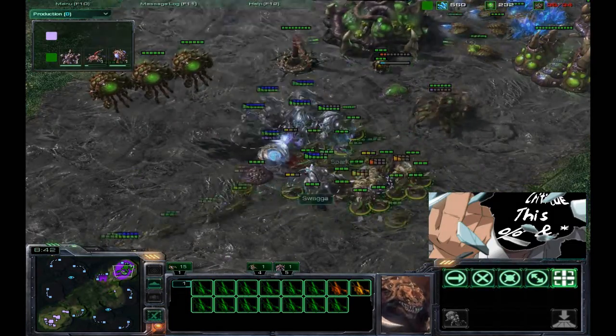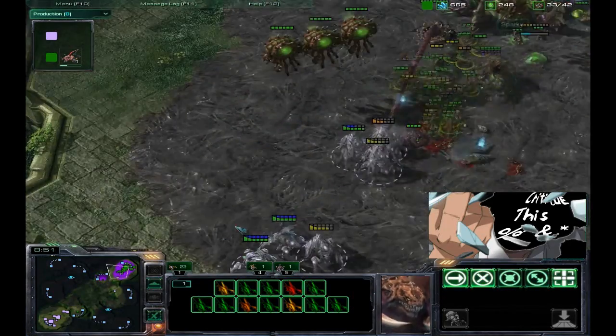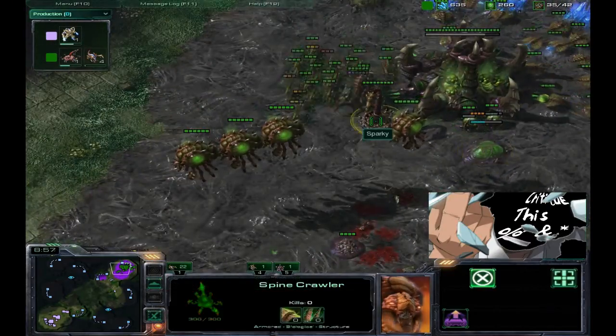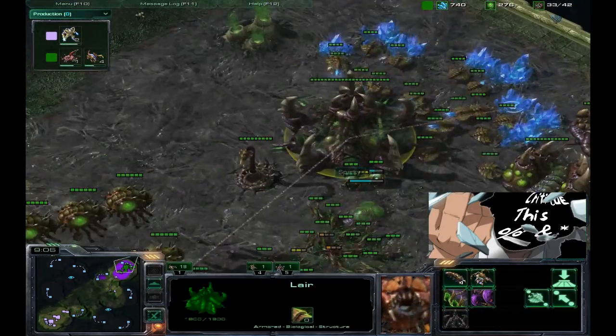This was good micro here. I got a flank on him. Gonna be getting some of his units here, and then I back out a little bit, wait for more Zerglings to morph in, and this spine crawler to finish right here to get some more defense. So I did keep him defended for quite a long time before he did beat me.